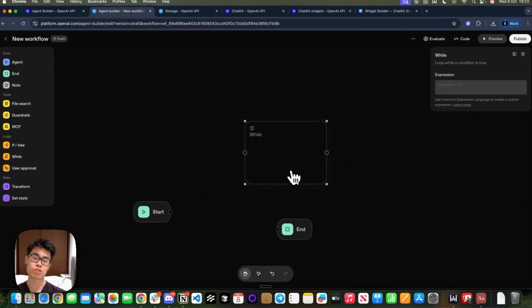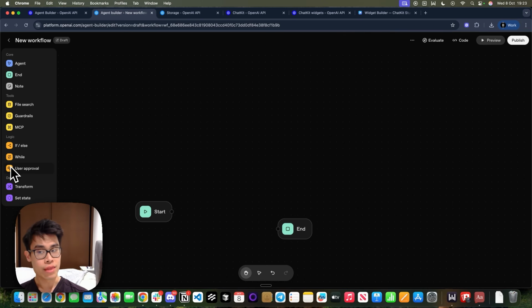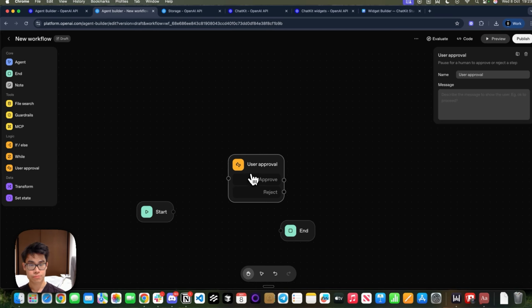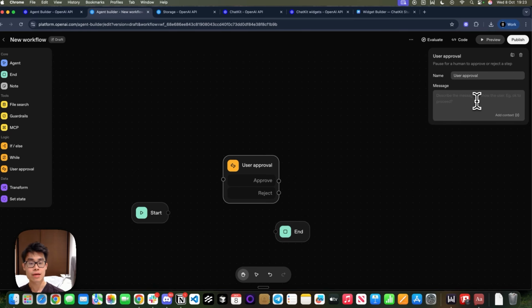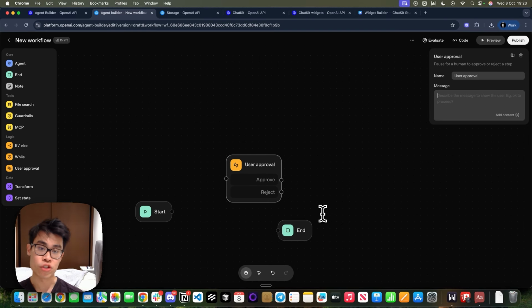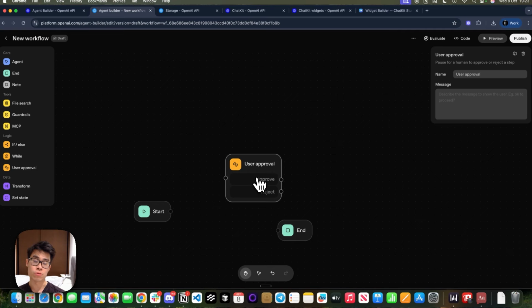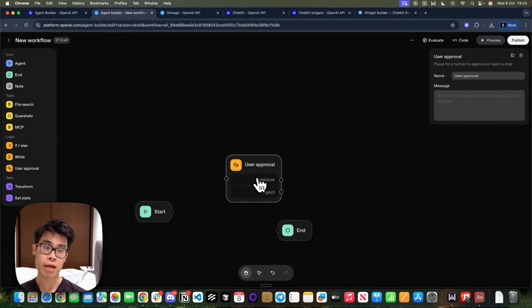This is kind of a less common, more of a looped case. More commonly, we should be using the if-else node, right? And then you'll also have the user approval step. The user approval step is basically a human-in-the-loop layer that allows the user to approve or reject something before an action happens. So let's say we're in an e-commerce use case where we need to process a certain payment. It would be good to have a filter step before the agent finalizes the payment processing to allow the user to basically approve yes or no.